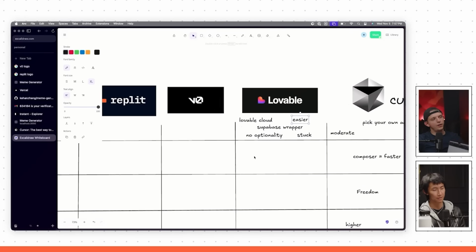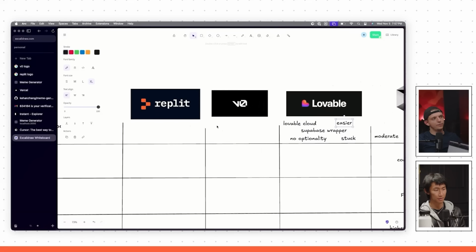So for V0, I don't think it has a backend feature. I think they do have a partnership with Supabase though. Okay, so it's a partnership with Supabase, it's just not branded. Yeah, they just admit straight out it's Supabase, and I'm pretty sure you have to sign in and link your account. That does get a little annoying, because the good thing about Lovable Cloud being a Supabase wrapper is it automatically links your account for you. You have to do the linking yourself manually with V0, which isn't hard at all. It's just that in the case something happens, you have to deal with it yourself.